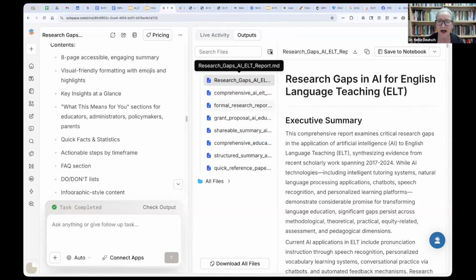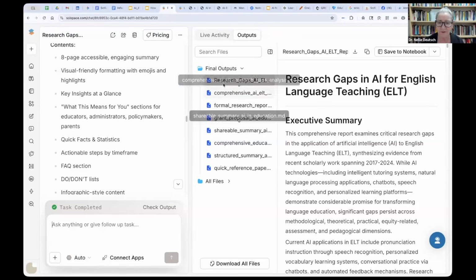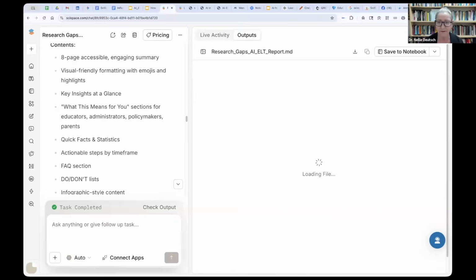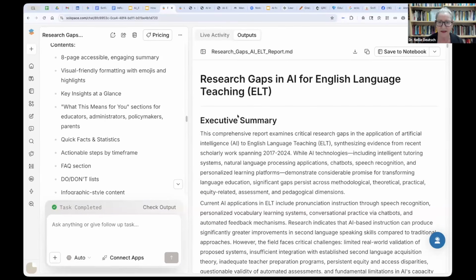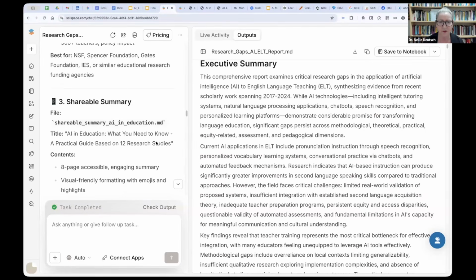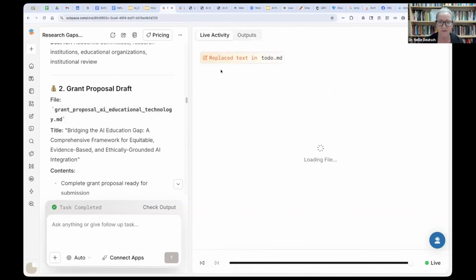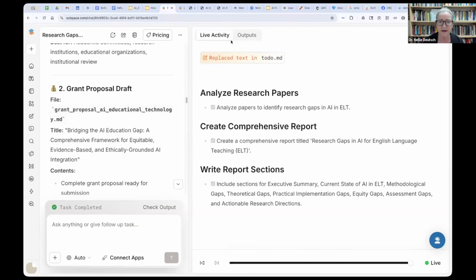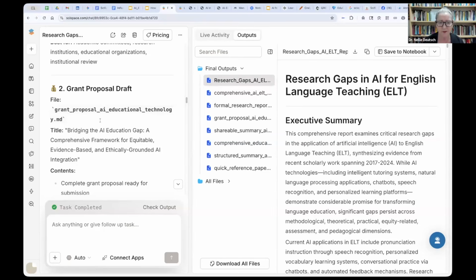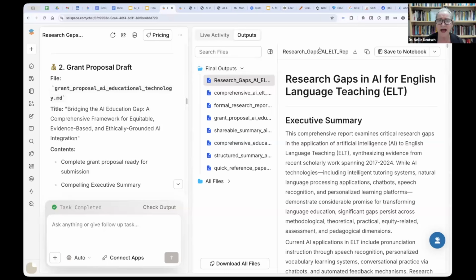And then you'll get the final outputs right in the middle here. That's the final output. And there you also get whatever you click on when you go to the live activity. The outputs, and there's the grant proposal. You can ask for anything. If you want a grant, you ask for a grant.